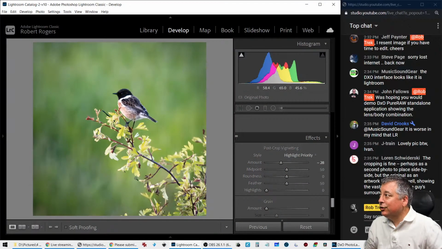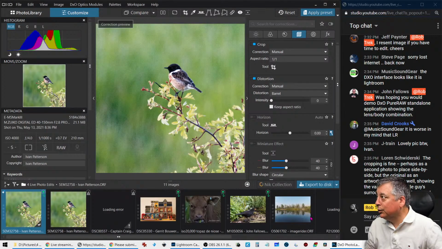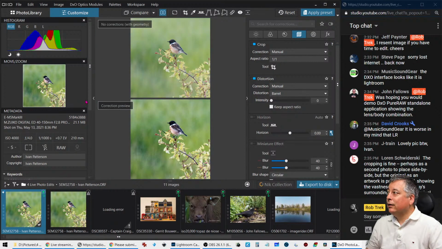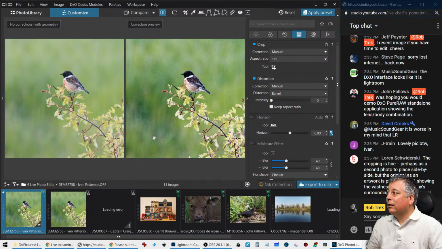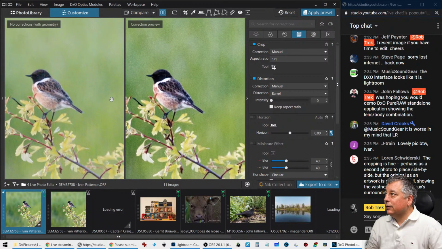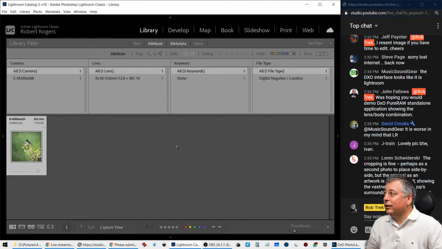Let me see if I can show you the original, because we can do this compare. It doesn't. I can do it in Lightroom, sorry.